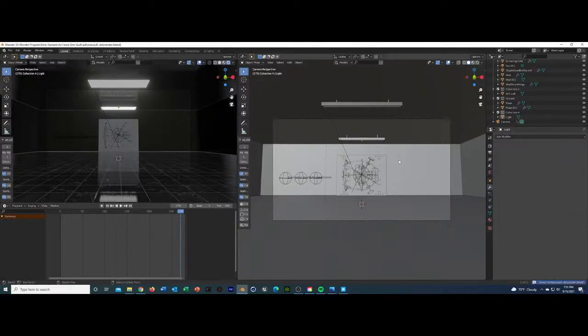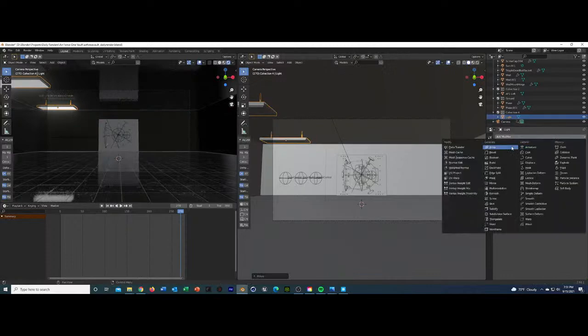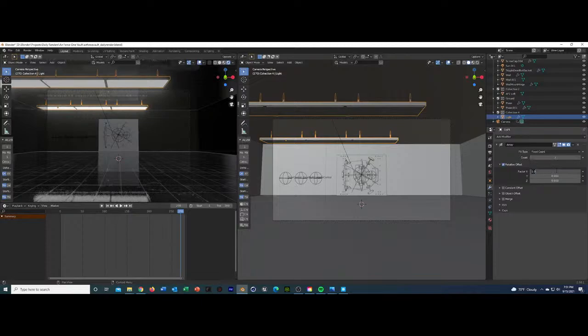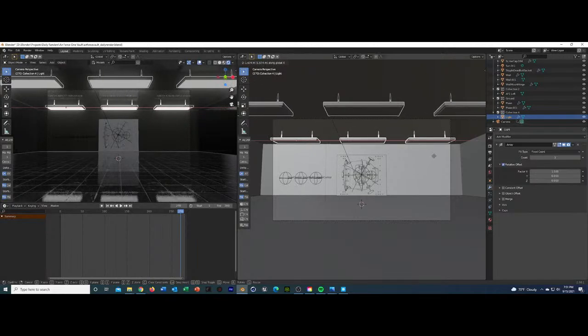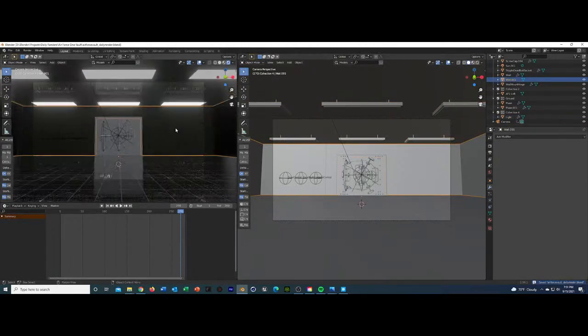Apply that, save that, move these over here, and then add another array modifier with a count of 3 and spaced by 1.5, and bam. Not too shabby.